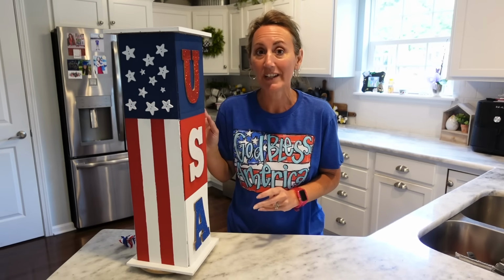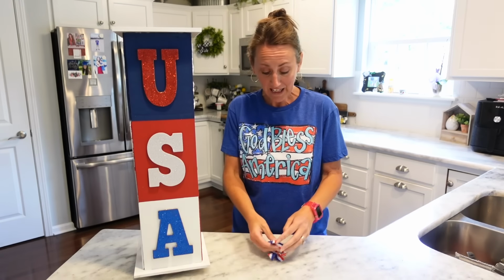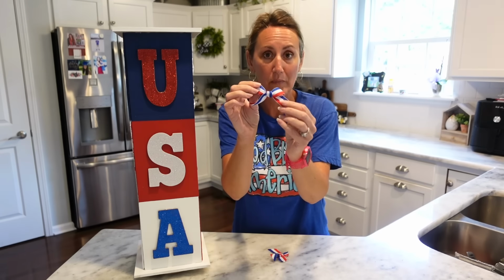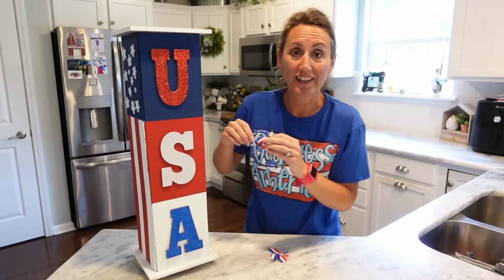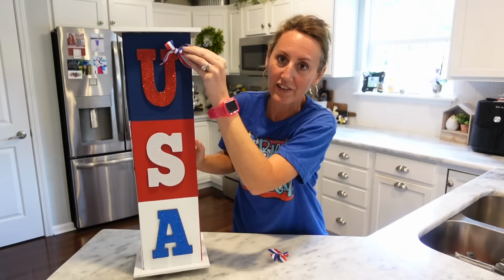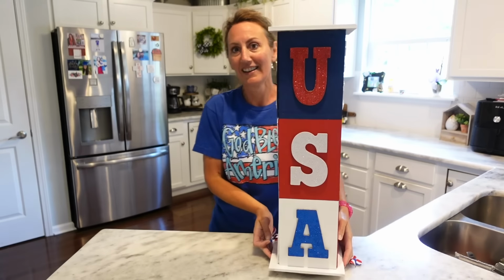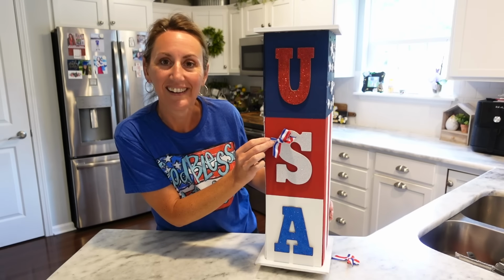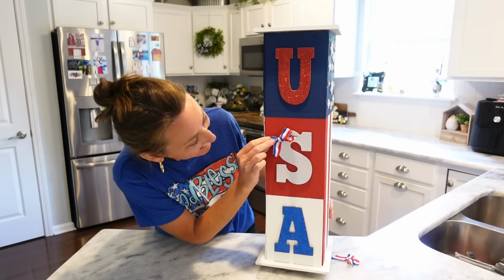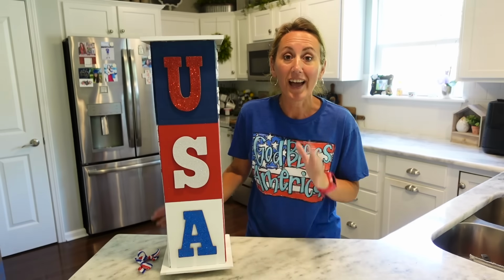But yeah, this sitting somewhere, and I'm not exactly sure where we're gonna decorate with this just yet, but y'all, how cute is this? And if you wanted the little red, white, and blue bows that came with the USA, you could very easily hot glue it on here somewhere. I'm gonna move this. How cute would it be for the S to have that hot glued on there? I love it. Yeah, hot glue that right there. You could put it up on the U if you wanted. Alright y'all, I love this.